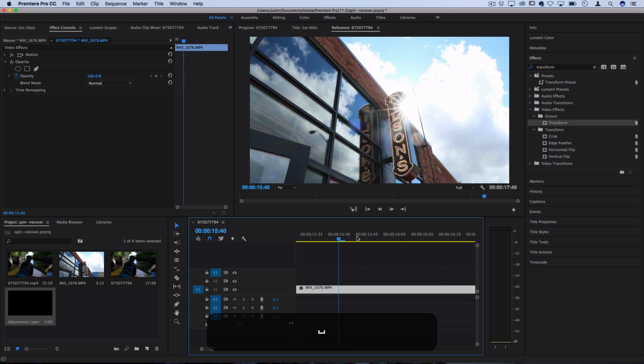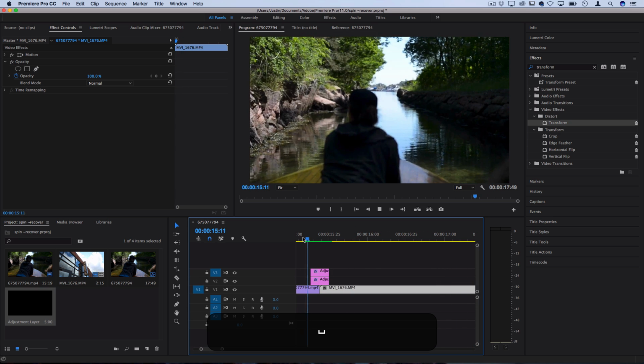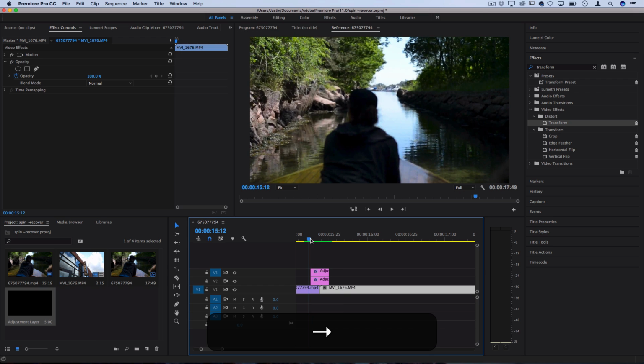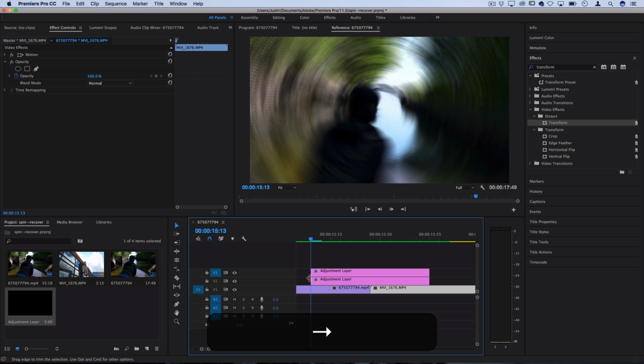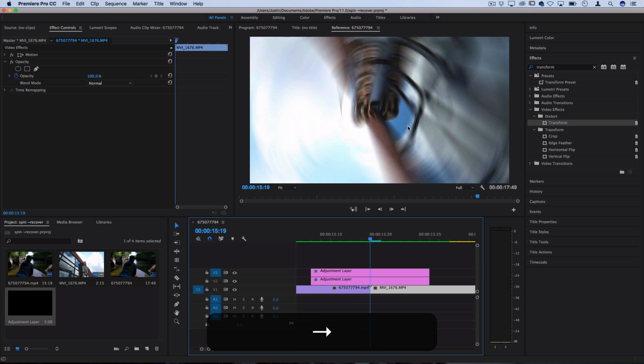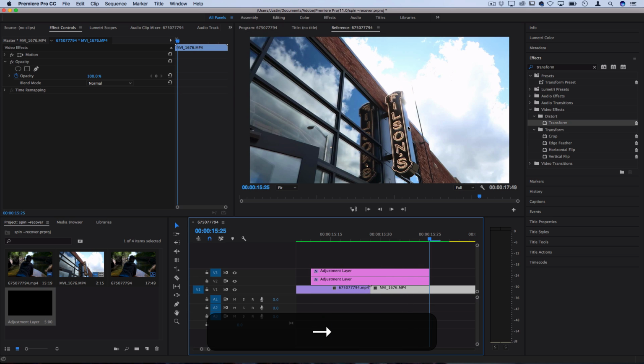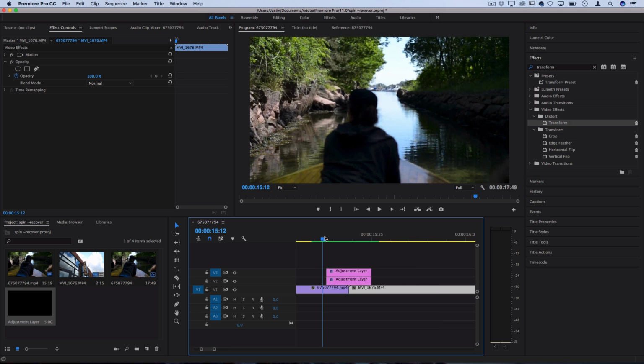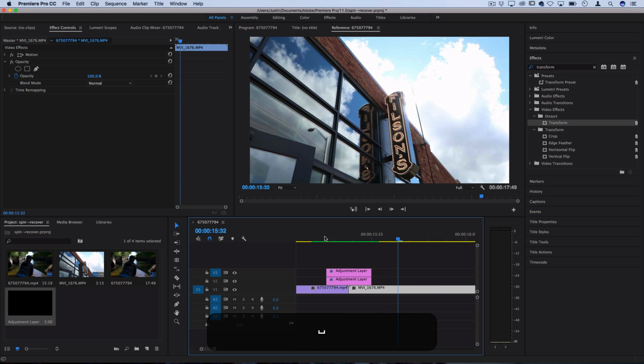So you can see we've got a smooth spinning transition, and the reason everything works the way it does is because as soon as it goes into the adjustment layer, you don't see that things are zoomed in 300% and pixelated anymore, because you get that blurring from the rotational spin starting to happen. And then as soon as it lands back, the adjustment layer cuts off and you're not pixelated because you're back on the original clip again. However, you could see there's a few things that might need tweaking. That's a little bit basic of an effect.